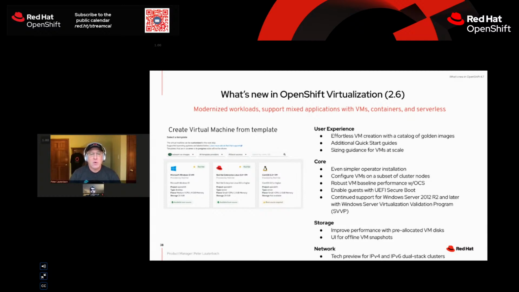So there's lots of different use cases here. What we've done is we want to make it super easy, just as you've done on your existing virtual platforms, to create a catalog of VMs based on golden images that have been blessed by the operating systems teams, and developers can deploy those with 1 or 2 clicks. We've also got some quick starts that are very capable guides that step you through the process of doing something in real time with the console. So it steps you through and guides you and helps you learn the product easier.